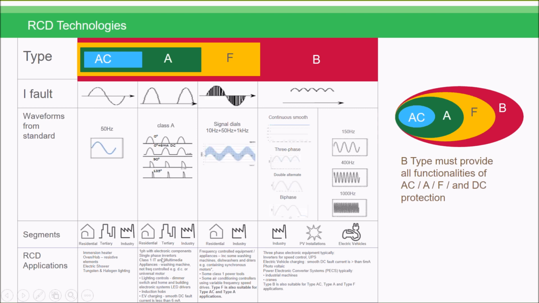And then when you move on to type A, they could be single phase with electronic components, single phase inverters, class 1 IT and multimedia equipment, appliances such as washing machines, etc. For type A, the tripping is achieved with residual pulsating direct currents that are superimposed on smooth direct currents up to 6 milliamps as well.